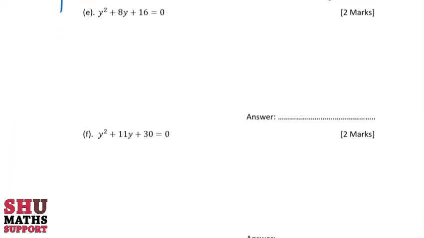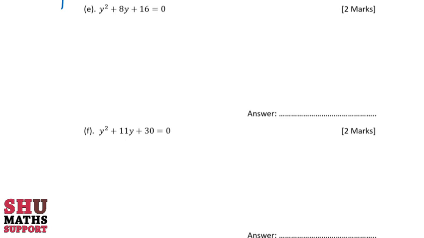So the next one is we have y squared plus 8y plus 16 equals 0. You do typically use x, but sometimes it can be a different letter, because at the end of the day they're just representing a value. So we do nothing different apart from we just need to remember that everything needs to be a y instead of an x. So if you end up putting your answer as x equals something, then really there's no x in your equation. So you'd be talking nonsense, so just be careful with that.